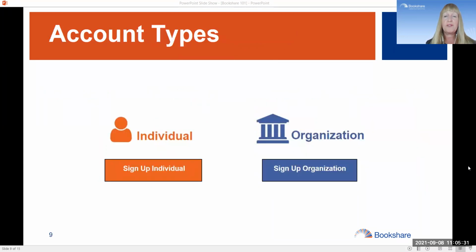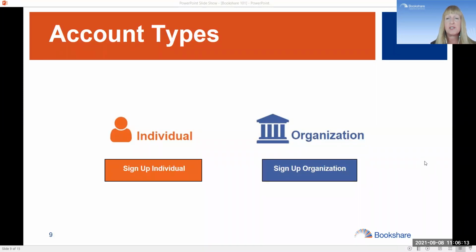We offer 2 account types. Educators and schools sign up for what we call the organization account. They add their students, they assign their books, and help their students read. And students can only read books that have been assigned to them by their educators. Now, these accounts can be set up on a school level, on a district level. Oftentimes, AT departments or the VI departments create an account for district-wide use. Some districts prefer to do it that way. Other districts, individual educators can either create one just for their students, or they can have one that educators from the whole school can be a part of.